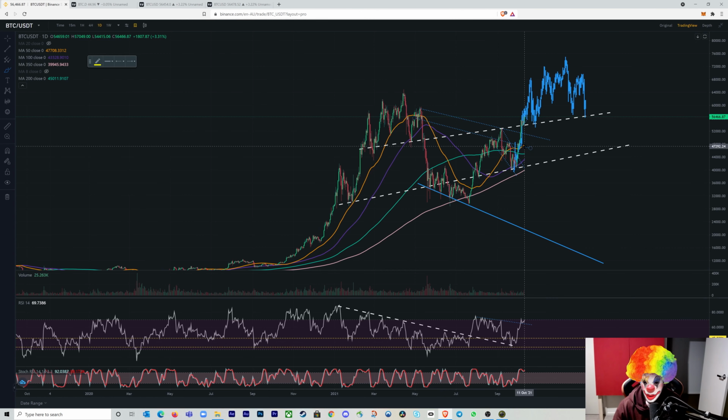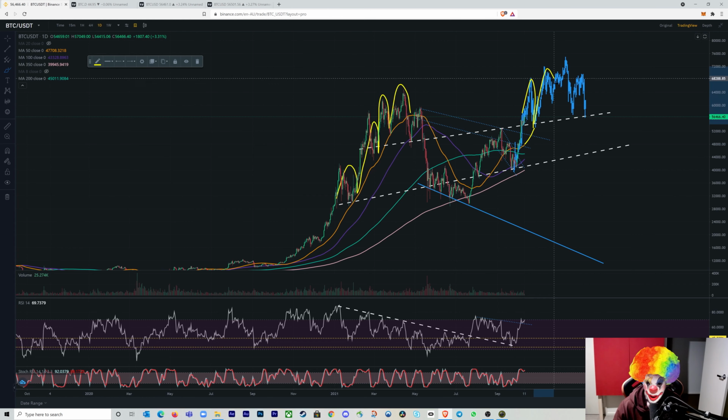Now, you'll notice also we are a fair way from these moving averages, and you can see on the way up, this orange line here, which is the 50-day moving average, we did find support on this all the way up. We kind of just bounce off it. And right now it's down there at about 47K. So it should creep up slowly, but we might find support like this. So it might go up again and then find support, and then we might go up again and do something like that. We'll have to see how it plays out.